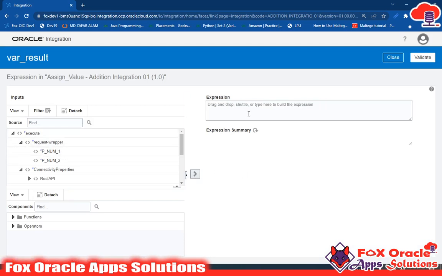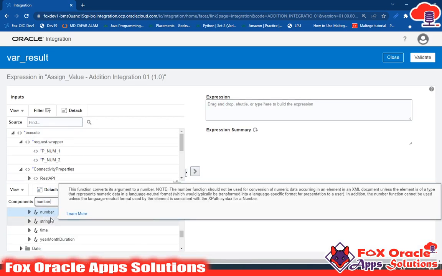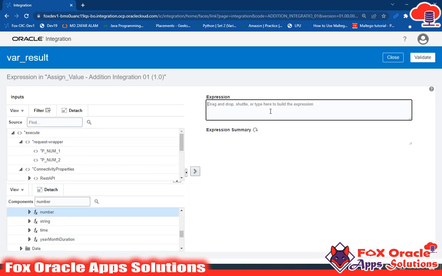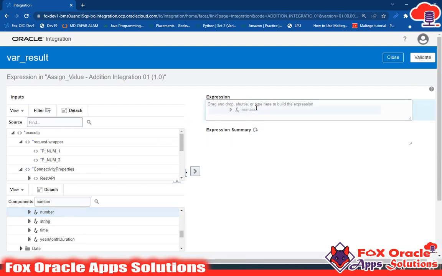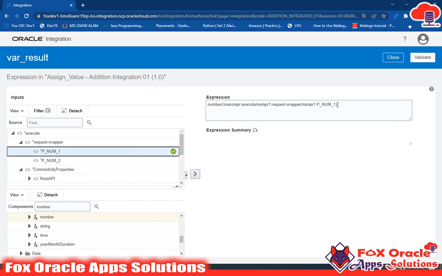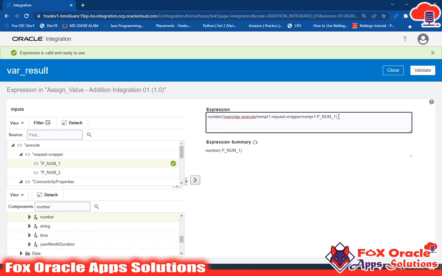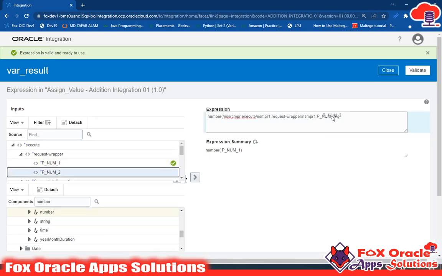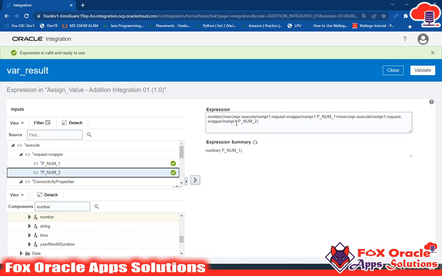So what I will do is use number. Here we have the number function. This number function will help to convert a string to a number. So I will use this number, and what we need to do with it is add this num1 plus. Let me validate it. This will be number, plus, and this number. I want to first add the numbers, then convert to numeric. So validate. Here you can see number plus number is converted into numeric, close.